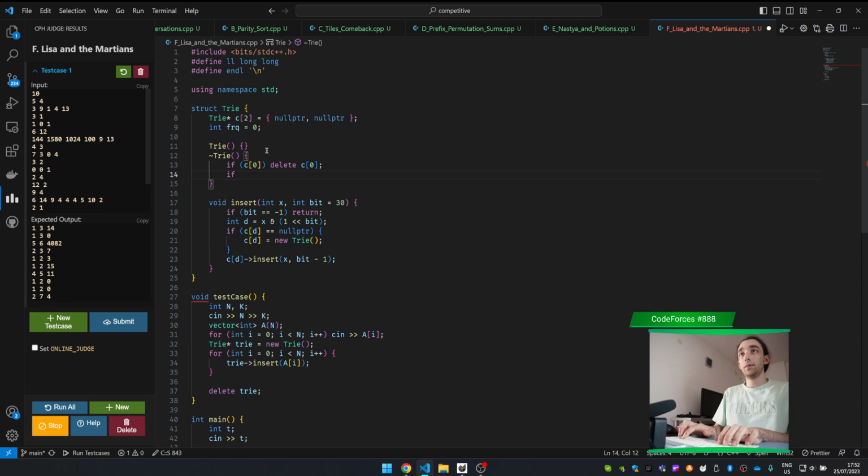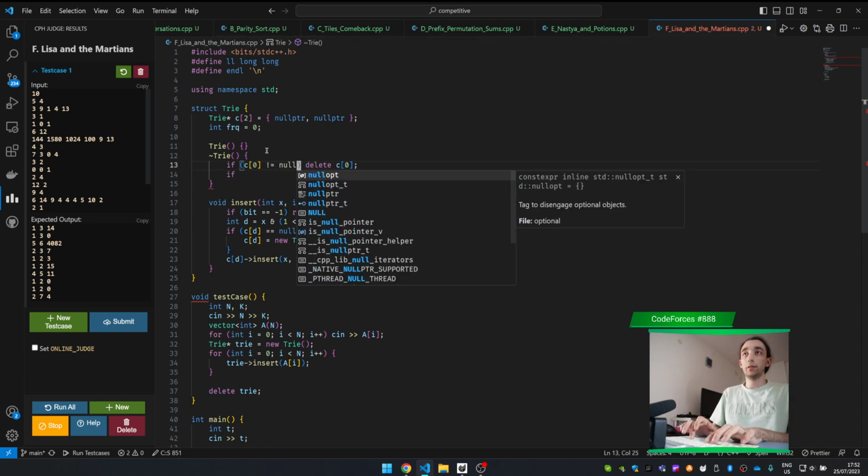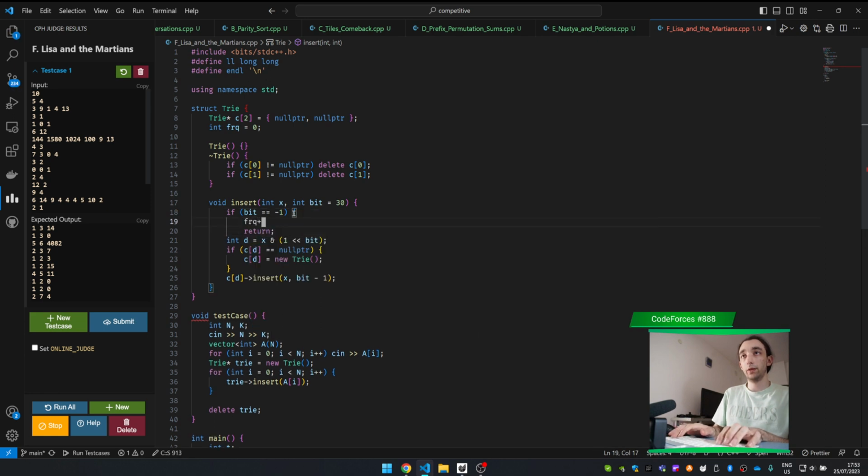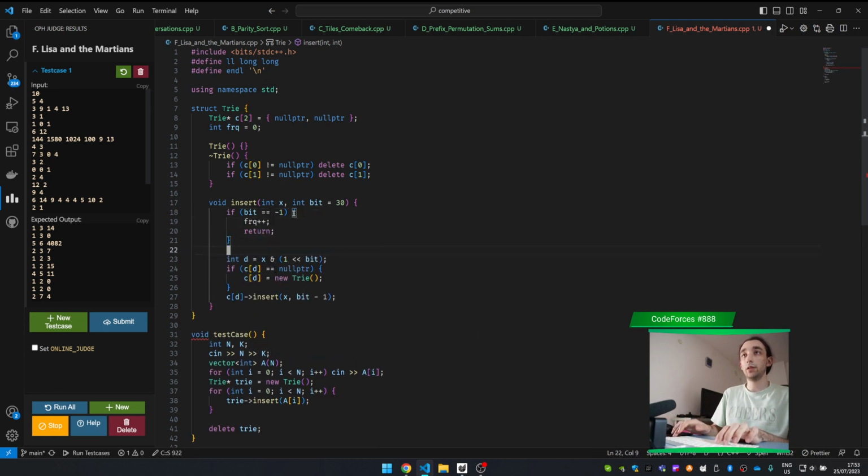If c0 is not a null pointer, delete c0, and if c1 is not a null pointer, delete c1. And then for the frequency, when we return, we increment the frequency because we have reached this point, and then return that.